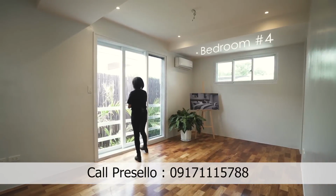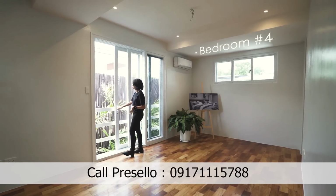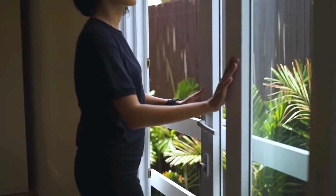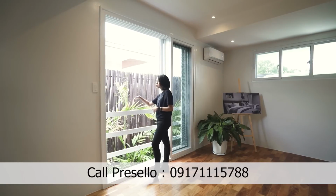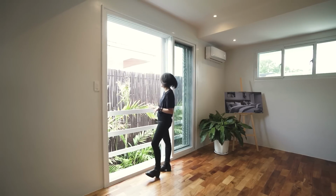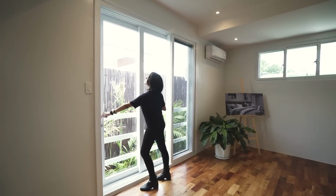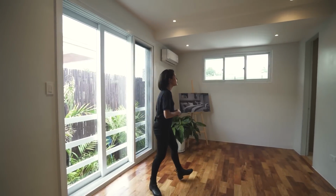So what you'll notice here is that you have sliding doors, but they basically act as windows since this isn't a balcony. But once you do open it, it actually feels like a balcony, especially since you have a view of your swimming pool right below this, well, the rail. Then when you close this, of course, sama-sama na sila. Then obviously it's gonna be enclosed, so pwede ka na mag-AC.